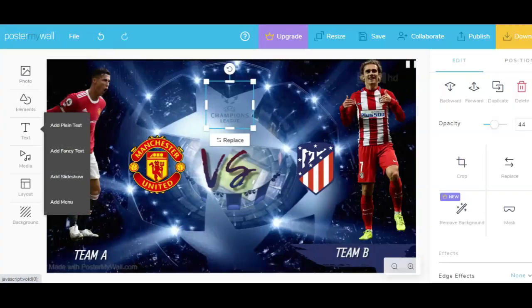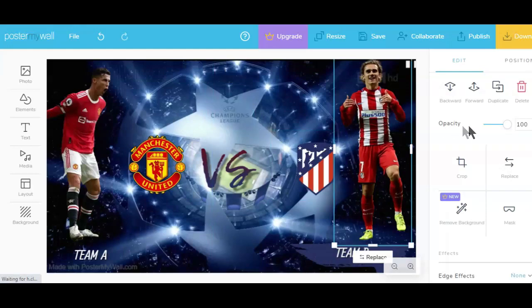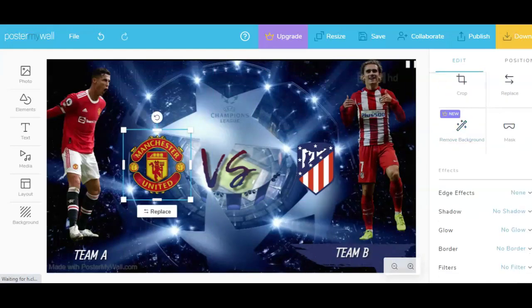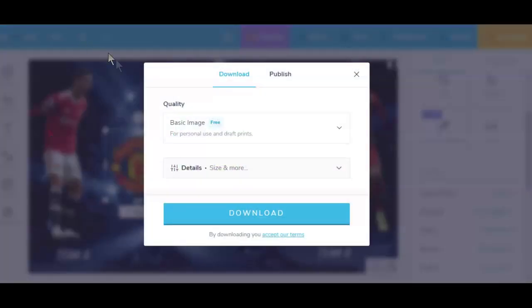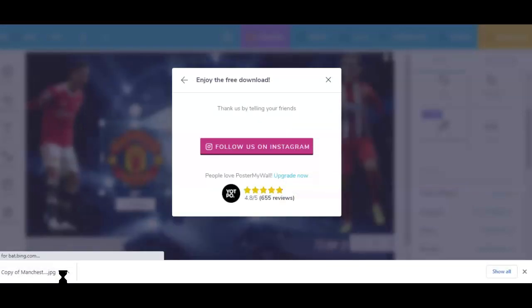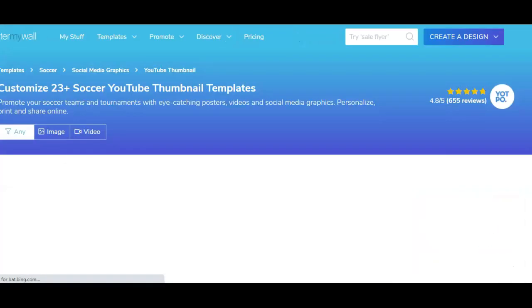You have the options of changing the opacity, moving the image forward, backward, cropping it, and even removing the background. That means you can easily upload any image with a background and use this feature to remove the background. Remember we talked about limiting noisy backgrounds, right? Now when you are all done with your customization, just click on the download option here and download the thumbnail. Of course, if you are not already a member, you'll be asked to sign up using your Google account before downloading the image. This web page can be a great resource if you are just starting out because it will save you a lot of time.